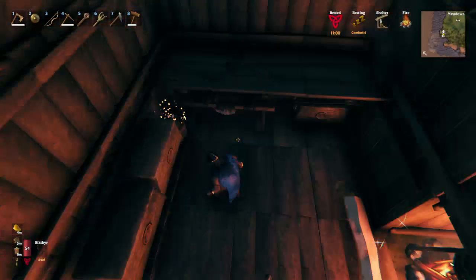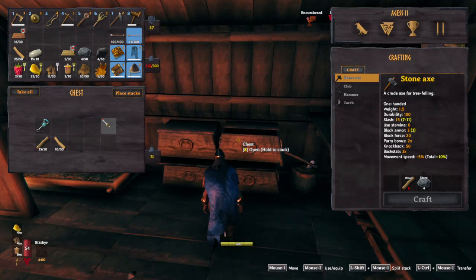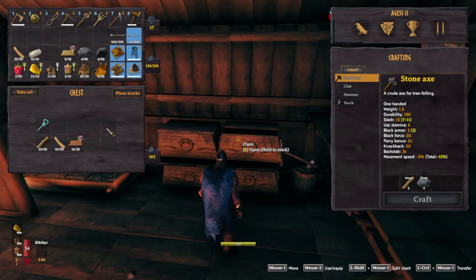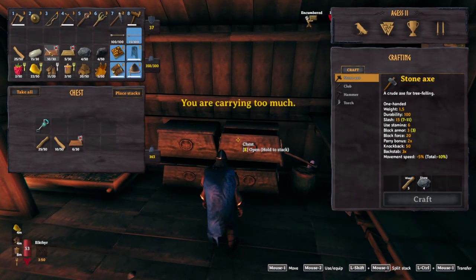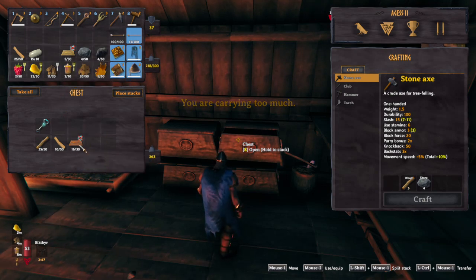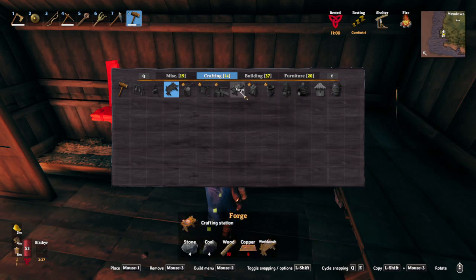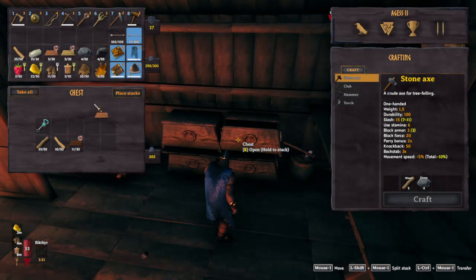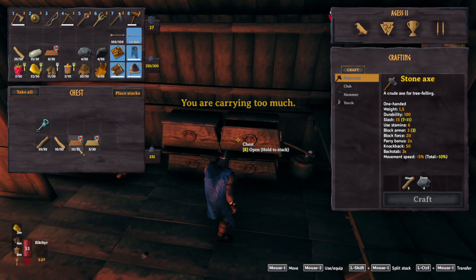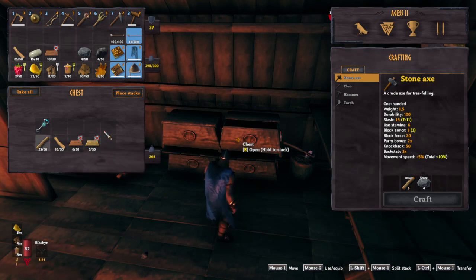See, I'm not too stressed about the wood. The wood we've got plenty of. It's the barn wood that I need. It's too heavy. Okay, let's just go crafting. See, we don't need the bronze just yet, actually. And the wood, we've already got that side.